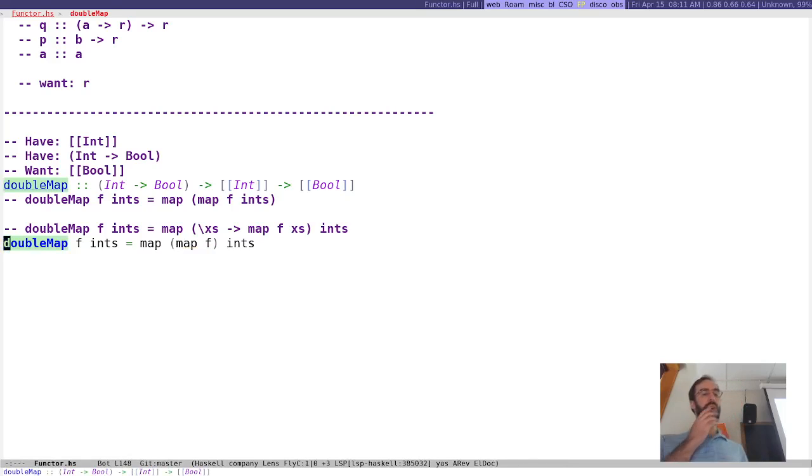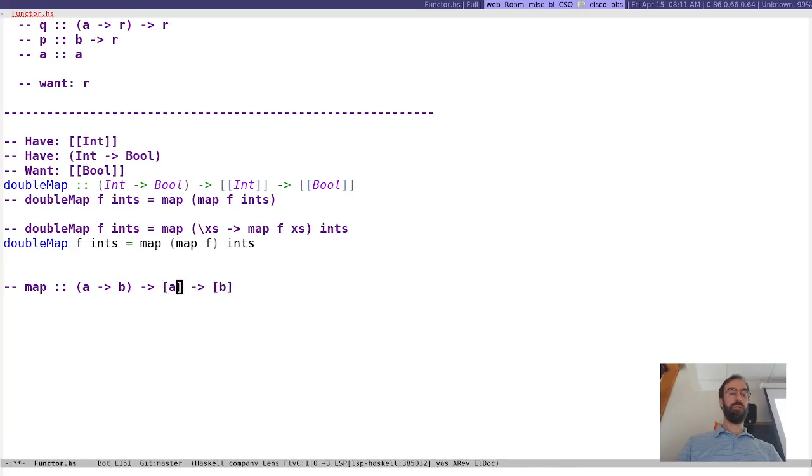Right, here's another way to think of it. Remember that we said, all right, what is map as a type like this. But we can also think of it as having parentheses here, right? Map turns a function from A to B into a function from list of A to list of B. And so, map f is a function from list of int to list of bool. And then we're going to apply that to every list of ints inside this big list.